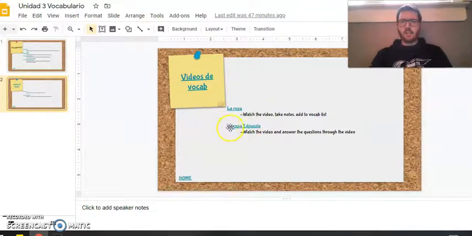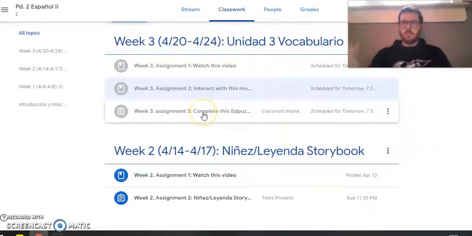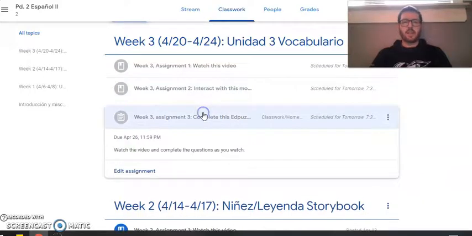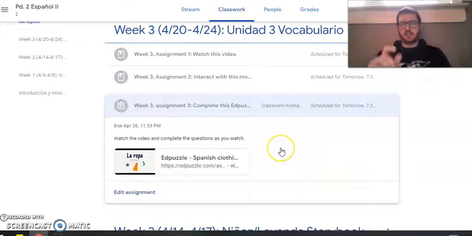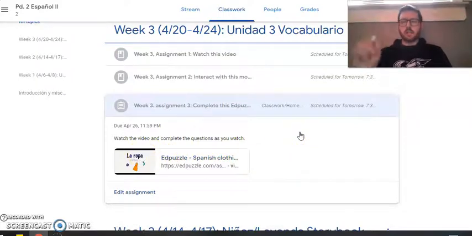And then lastly, where it says La Ropa Edpuzzle, that is already set up in Google Classroom. That's actually the third assignment, because Edpuzzle and Google Classroom link to one another. So when you go in and do that Edpuzzle, it registers over at Edpuzzle that you've completed that assignment. And so again, that last thing that you see in that Google slide presentation is already here, and it's assigned to each student in my Google Classrooms. And it's just a matter of watching the video, completing the questions as it goes along. That'll count as a 5-point classwork grade towards the 4th marking period. And then I believe that is it.